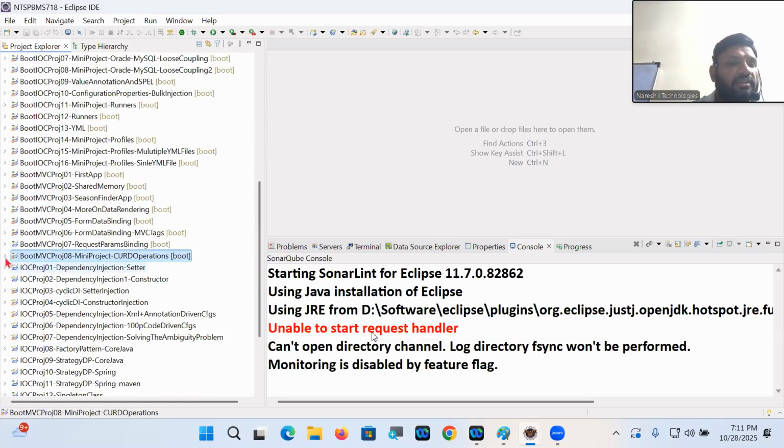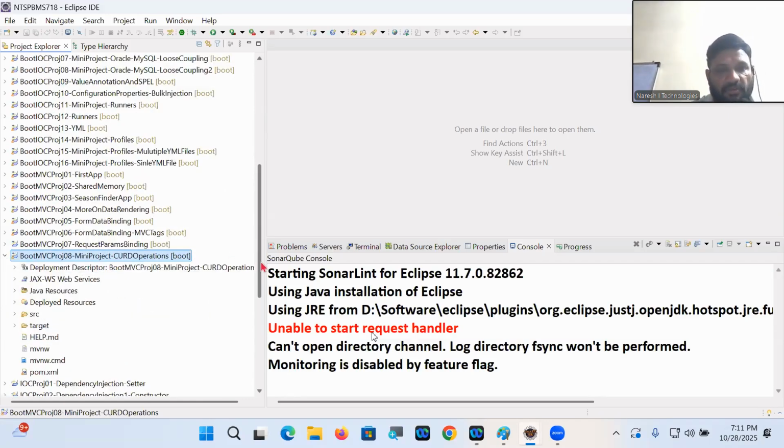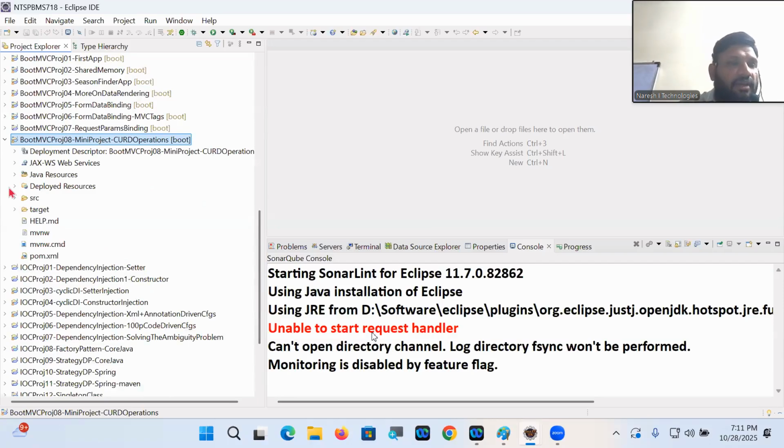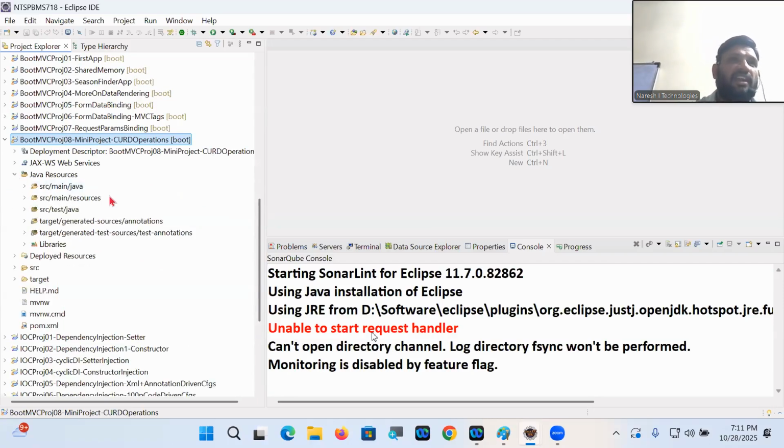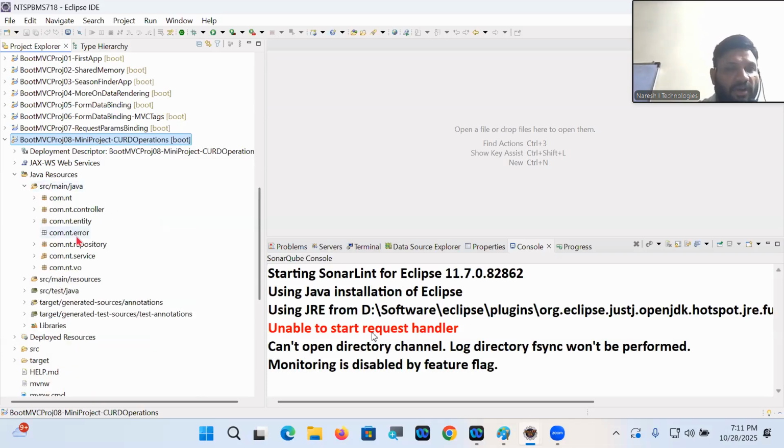Mini project CRUD operations. Okay. Now, first task is launching the form page. Right? First task is launching the form page. Not that. Getting the existing record by using the findById method. If that is ready, we can do the remaining things.